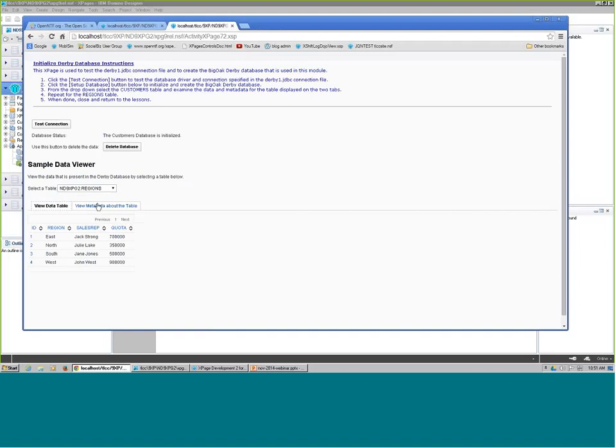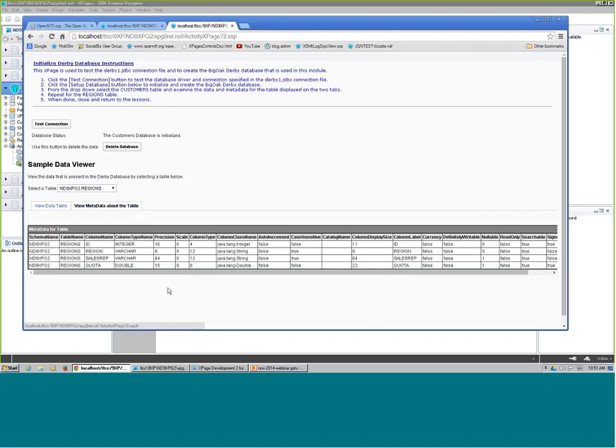And we can take a look at the metadata for these tables as well, so that I can see that the ID column or field is an integer, region is a variable character, quota is a double. Okay, so Howard's going to be using these databases, and I'm going to pass control over to Howard.